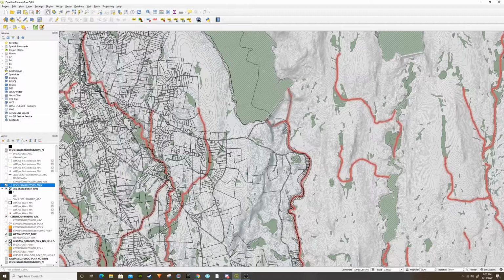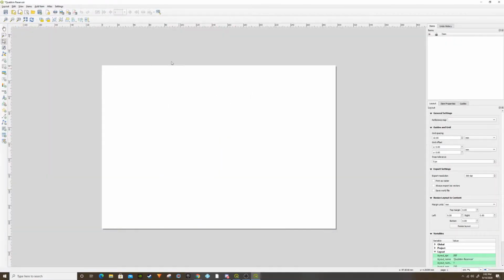So then once you've done all this, the next step would be to export that and get it over to Illustrator so that you can have your creative freedom to edit these things and create a certain map with your narrative. So to do that, we just need to make a layout. We can give that a title. And then what you'll see here is a layout space.